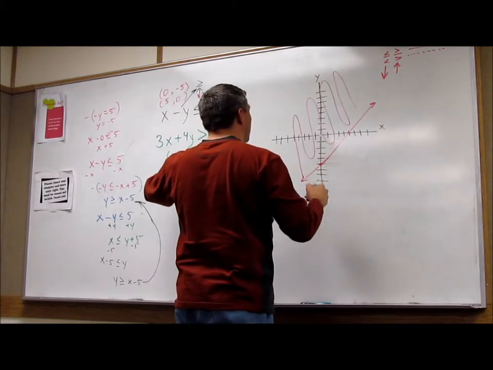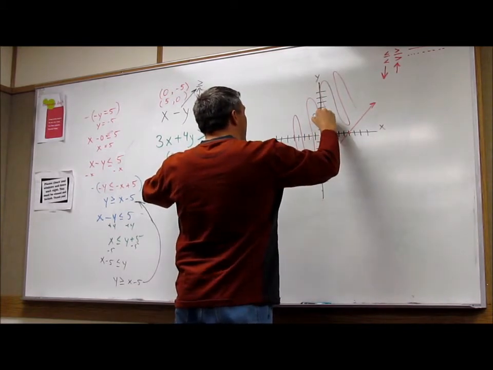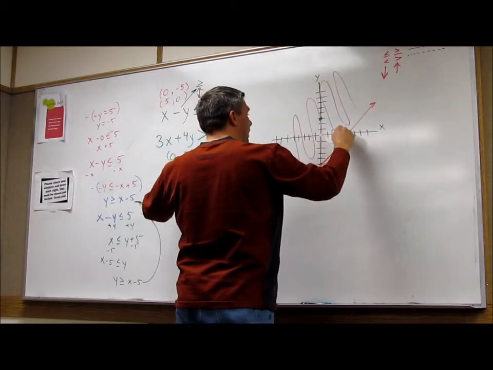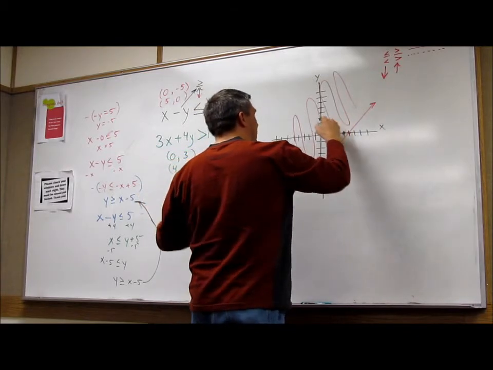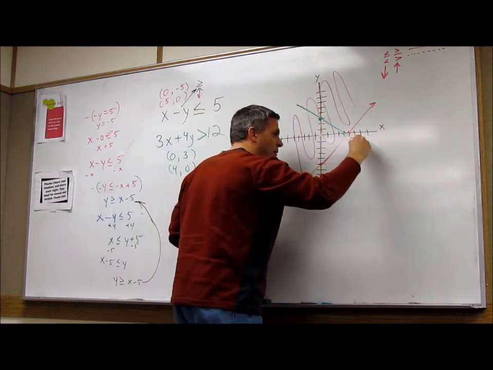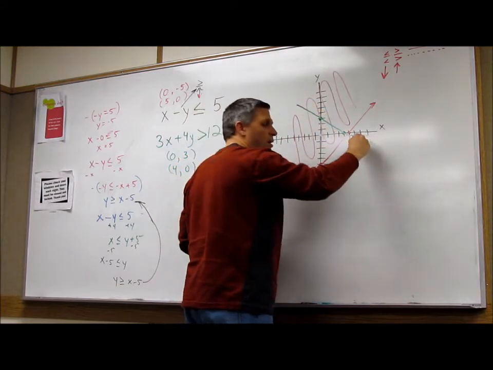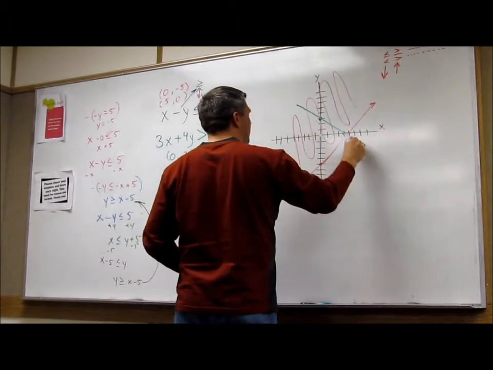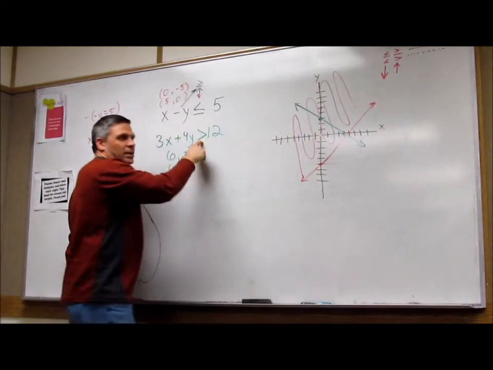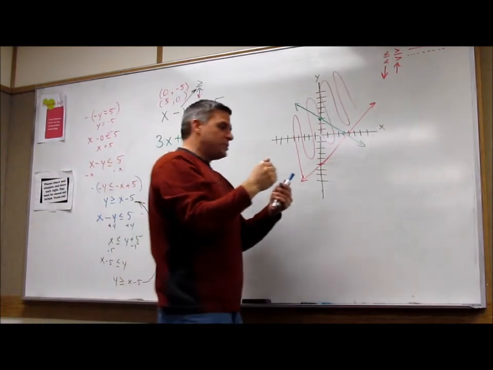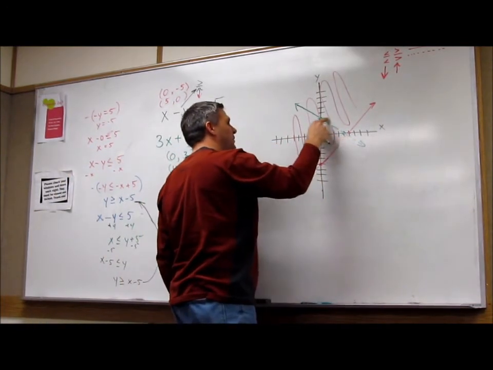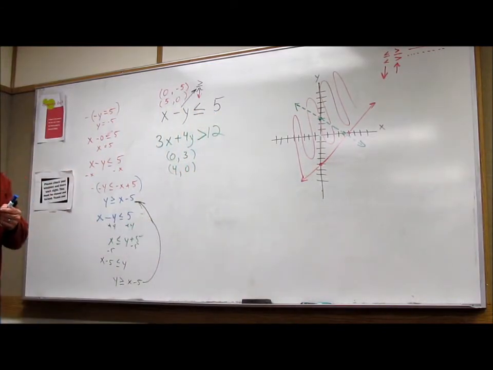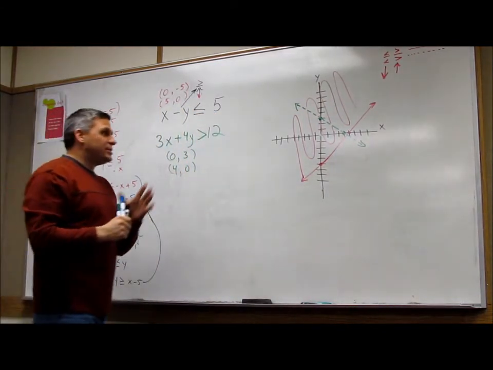0 and 3. And then 4 and 0. And then all of a sudden, look at that. But wait a minute. I drew a line, and was I supposed to? What's this tell me? They're dotted. Oh, I better erase some. So even when you make a mistake, you can fix it really easy. Okay? So it's a dotted line.